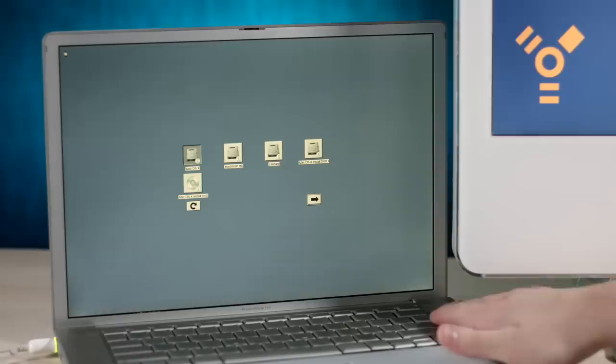So what I'm gonna do is I'm just gonna try to bypass that and then switch back to the G5. But yep, it looks like it is bootable. It got set as the default, so it looks like that all worked. But I'm gonna shut this down because we don't really need it right now. Let's switch over. All right, let's shut down target disk mode on the G5 and reboot and pray that this thing works.